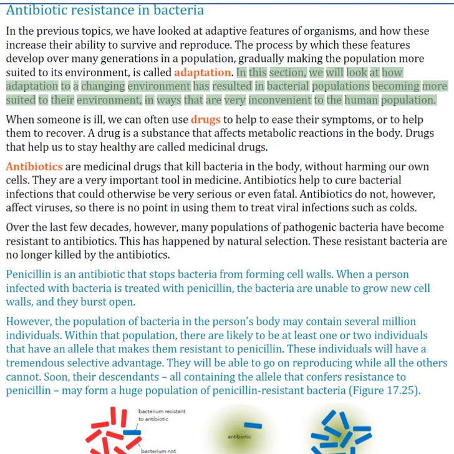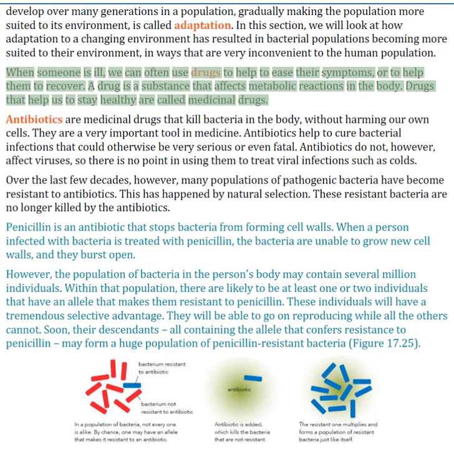In this section, we will look at how adaptation to a changing environment has resulted in bacterial populations becoming more suited to their environment in ways that are very inconvenient to the human population. When someone is ill, we can often use drugs to help to ease their symptoms or to help them to recover. A drug is a substance that affects metabolic reactions in the body.